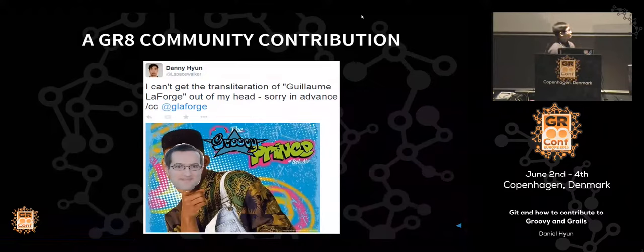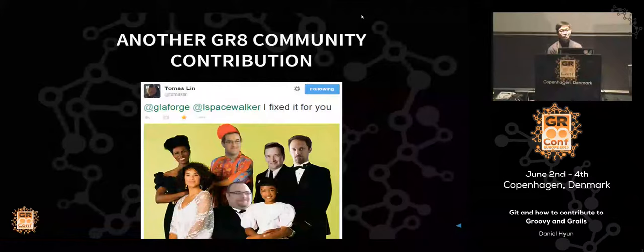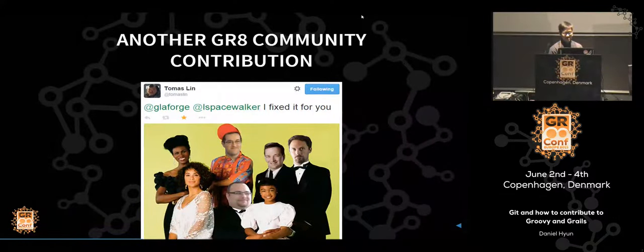Guillaume had mentioned that the transliteration of his name in French to English is William Smith, aka Will Smith, the Fresh Prince. So I immediately couldn't get that out of my head, and I had to just get that out there somehow. And so I made this, I printed it out, and you can see my awesome MS Paint skills here. But what ended up transpiring was a nice conversation, and for those of you who know Tomas over at Netflix, he did a really great job with Photoshop, you know, clean edges and things like that. So here you have the Groovy core team, Guillaume as the Fresh Prince and Cedric as the stern, I don't know, butler, I guess he is there.